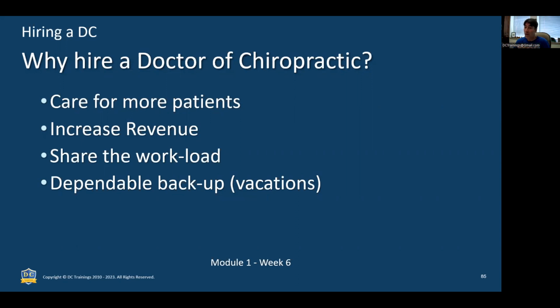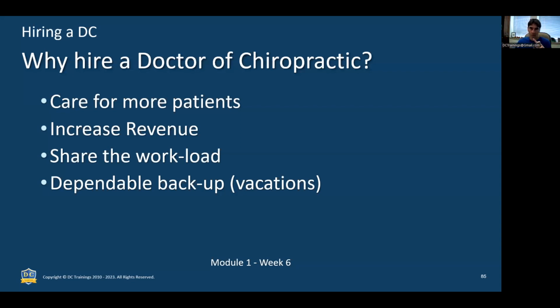I mean, I work hard. Yesterday I adjusted a lot of patients. It was well over 150 patients yesterday. And again, not to share my numbers to impose value on your style of practice or how many patients you're taking care of. I just know I love helping people and I take care of a lot of people. So yesterday was a busy day. There's a limit in terms of how many people I can even take care of in a day. And so I like to share the workload with my associate. So when I'm not here, he can step in, or together we can serve twice as many people.